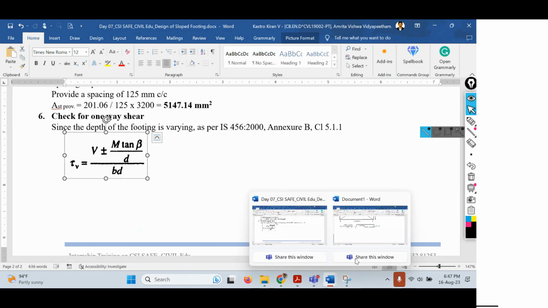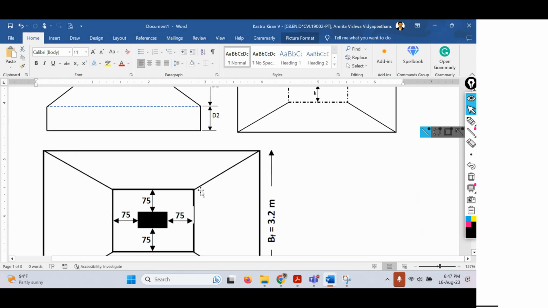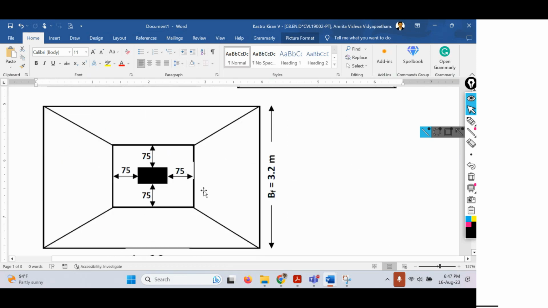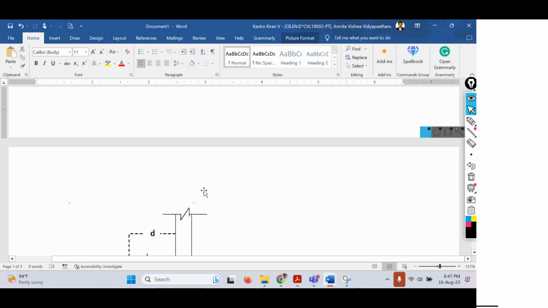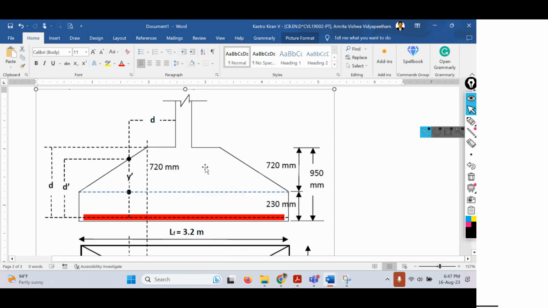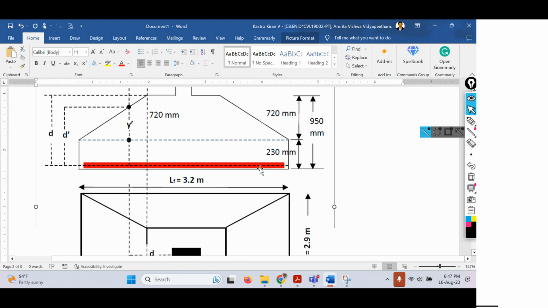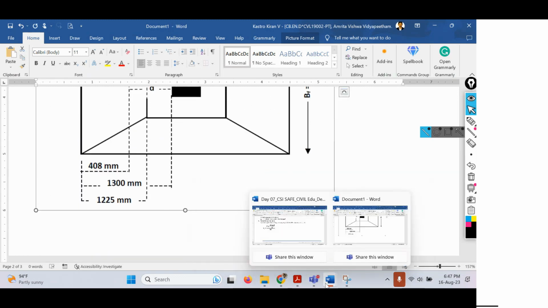So for that, what I'll do is I'll show you one particular image. Let me just show you that. I just have that again. Just give me a second. I'm just checking whether this is the right diagram or not. Yeah, this could be the right one. Just give me a second.